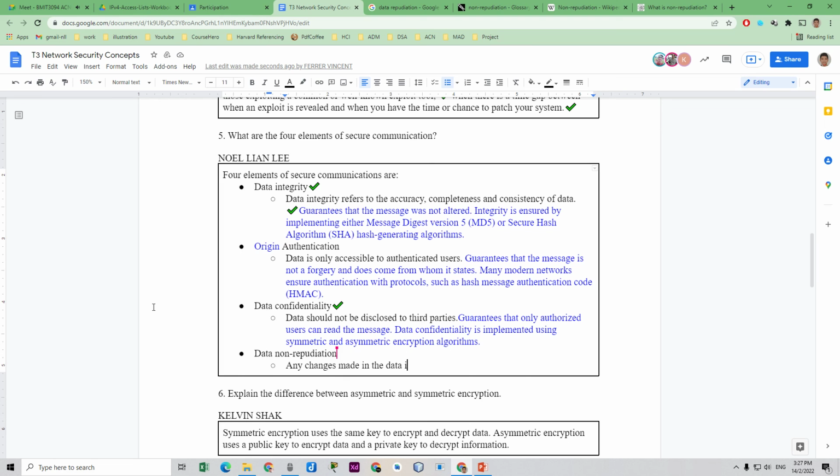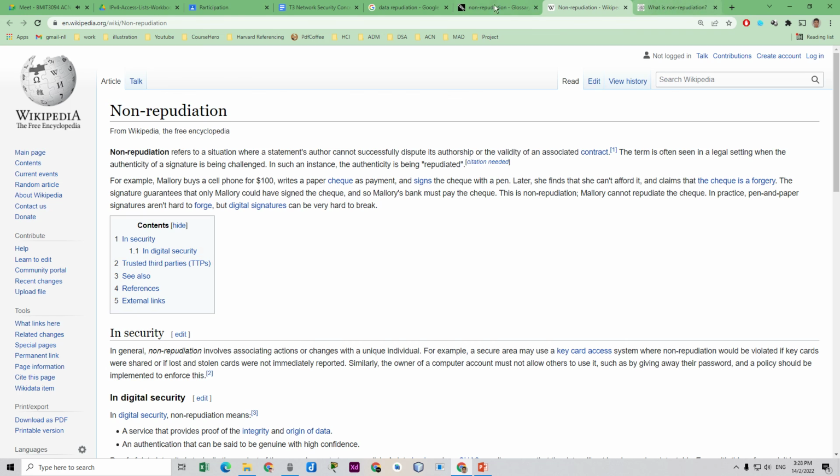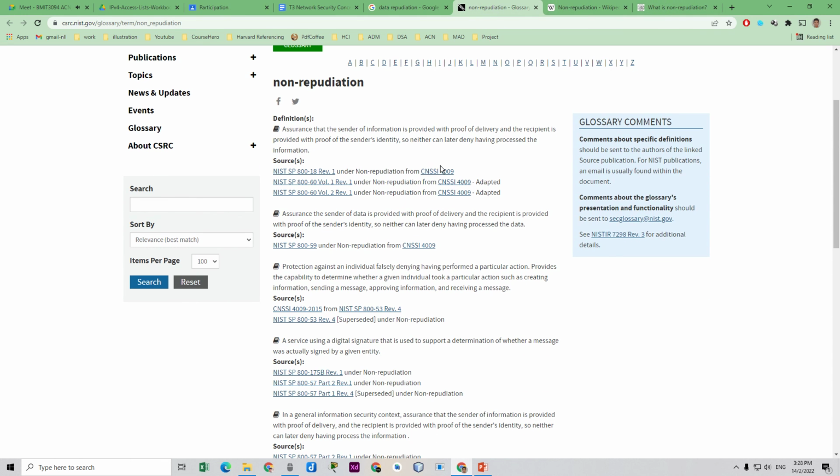Harder to defeat, or harder to break. All right, so I'll let you do first, Noel, for the last part, data non-repudiation. I go to Calvin Shah, difference in asymmetric and symmetric encryption.